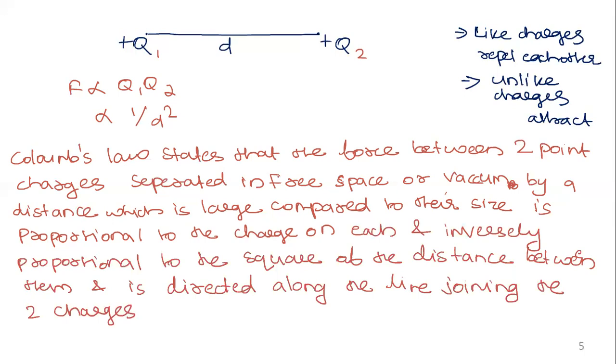Apart from the definition statement which I gave in the last slide, some extra points are there. So it should be in free space or vacuum. Here it is written: directly proportional to the charge on each. So F is proportional to Q1 as well as F is proportional to Q2, and it is proportional to the product of the two charges, and inversely proportional to the square of the distance between them. So this is the correct statement, what you should write in your exam as the statement.